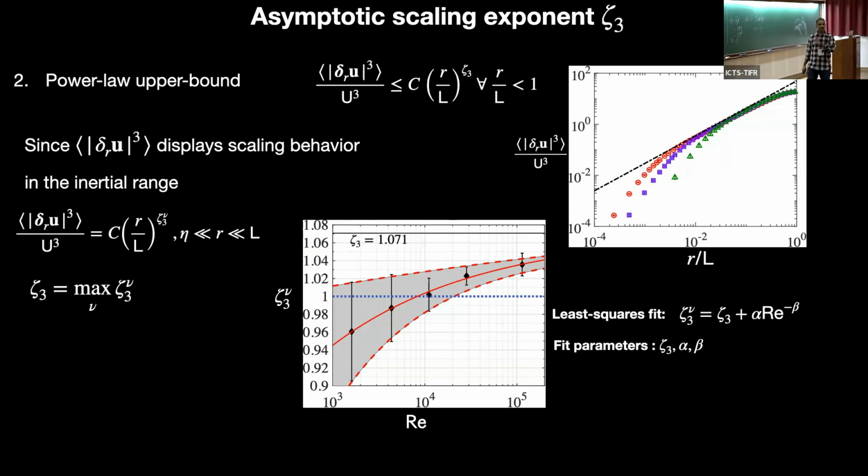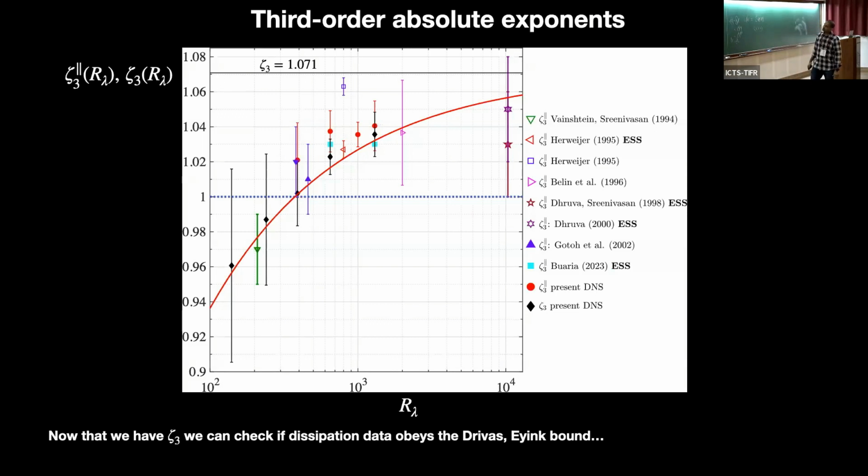So as per the theory that I just showed you, if zeta 3 is greater than 1, and if this zeta 3 is the asymptotic value I have obtained from the fit, then the dissipation has to vanish in the limit. Now, there are very few works which have reported this value of zeta 3 nu. So I'm going to next compare how this fit value and these exponents fare with the zeta 3 nu from experiments and simulations from other groups. And this is what I'm doing here.